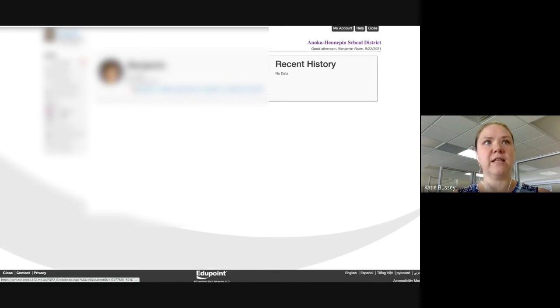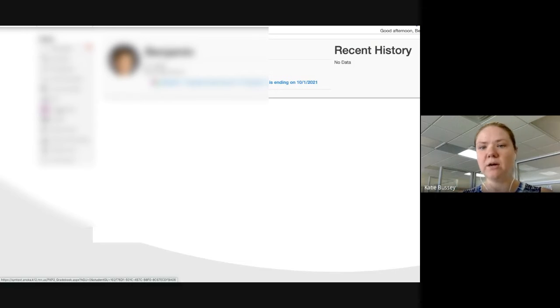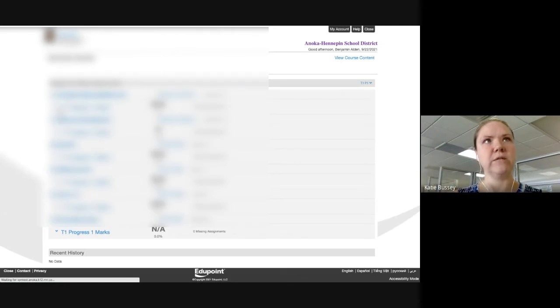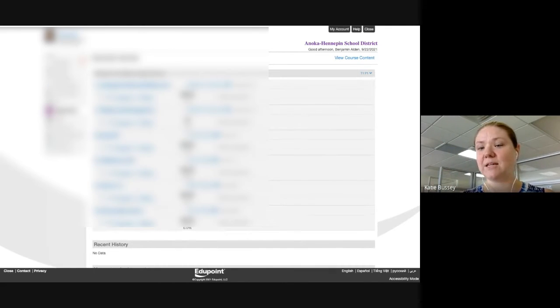One of the options here on the left-hand side is Gradebook. When I click on that, it's going to hopefully load and show me all of the classes that Benjamin is in. And then from there, I'm able to click in and individually see what the kiddo is looking at. I was working in a geometry gradebook, so I'm going to click on the geometry gradebook. Because this is a standards-based class, this is going to automatically go to the standards view side.